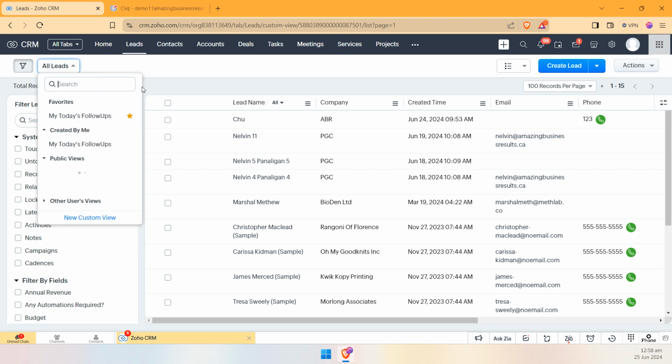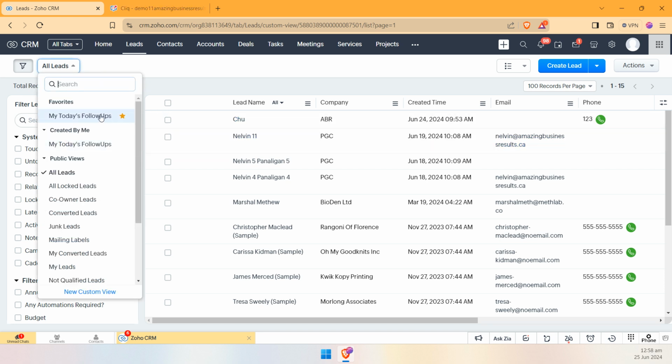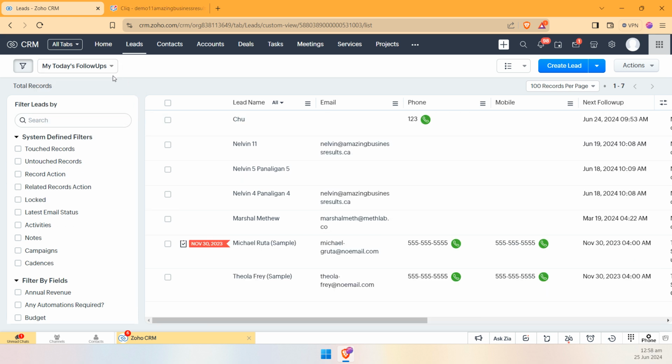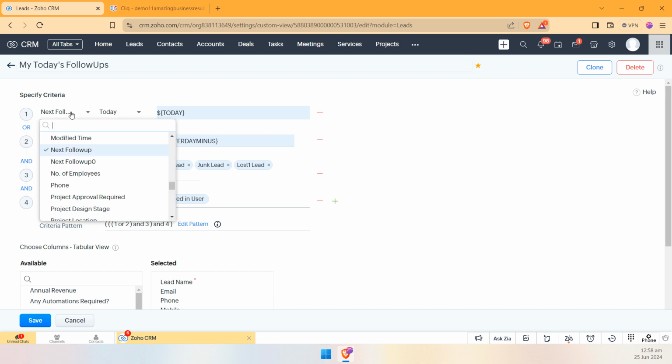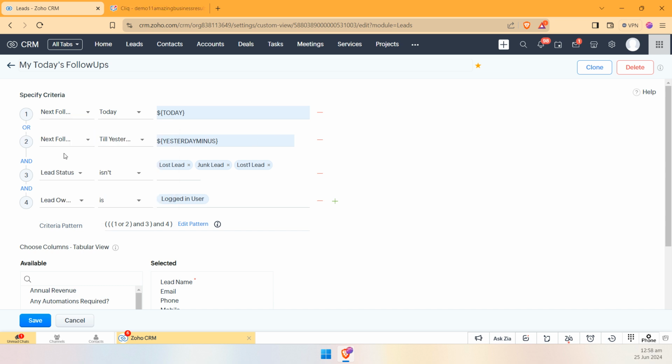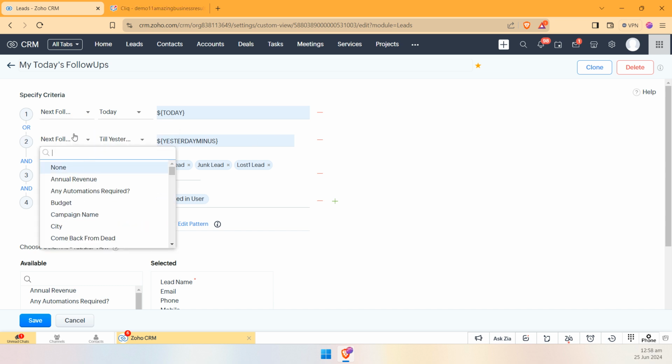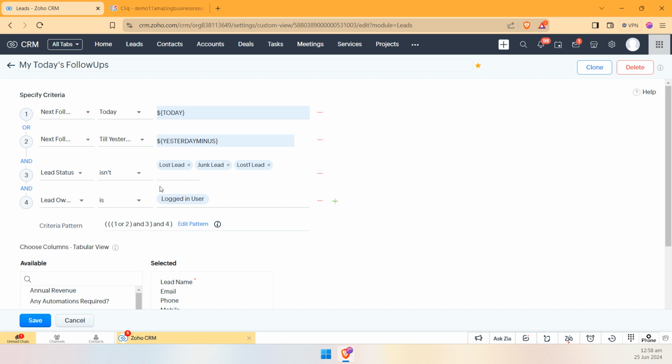If you go back to leads, you can also have this filter right here, my today's follow up. And if we edit this one, you can use this filter or criteria. This is based on the next follow up, and then lead status, and then based on the lead owner.